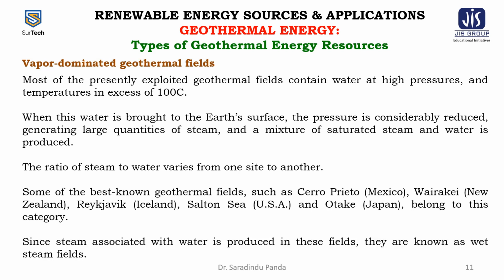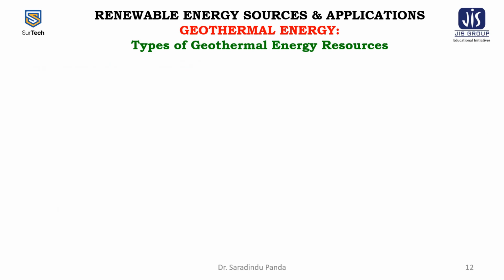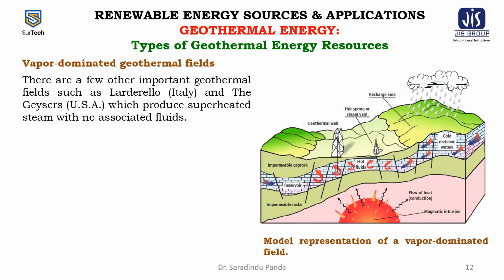Since the steam associated with the water is produced in this field, they are known as the wet steam fields. There are a few other important geothermal fields, such as Larderello, Italy, and the Geysers, USA, which produce superheated steam with no associated fluids. The figure shows the model representation of the vapor-dominated field. The fields of the latter type are known as the dry steam fields.